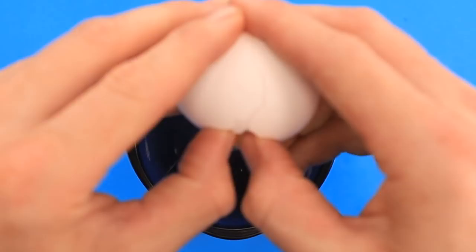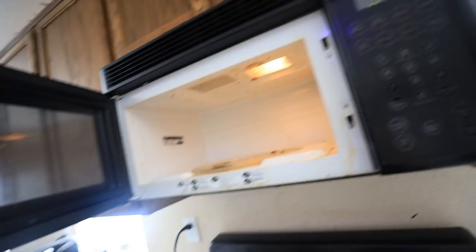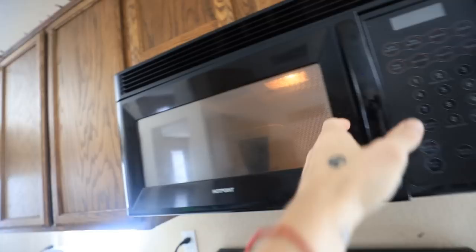So here's our mug — add some water. It didn't really specify how much water I was supposed to add. Then we add our egg. Now we're going to toss this in the microwave. We put that in the microwave and we put a plate on top of it. I forgot how long I was supposed to microwave this for — time to go all the way back upstairs. What did it say again? Two minutes. I'll see you guys in two minutes.